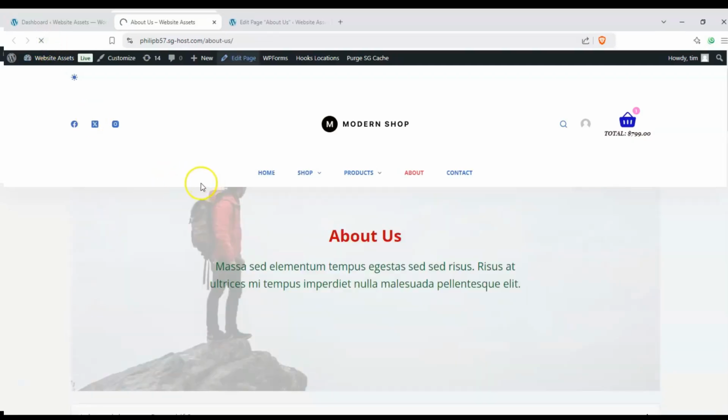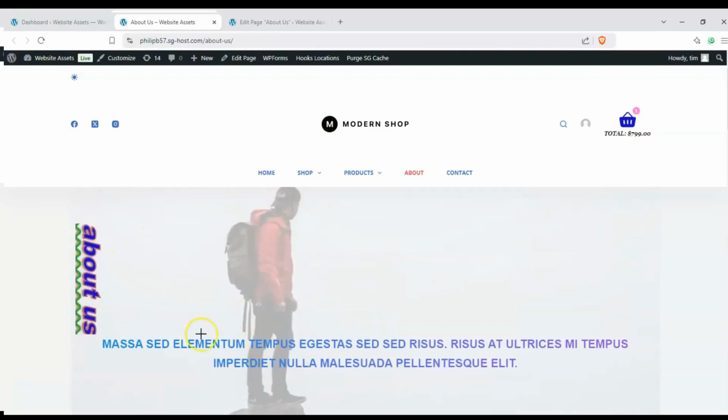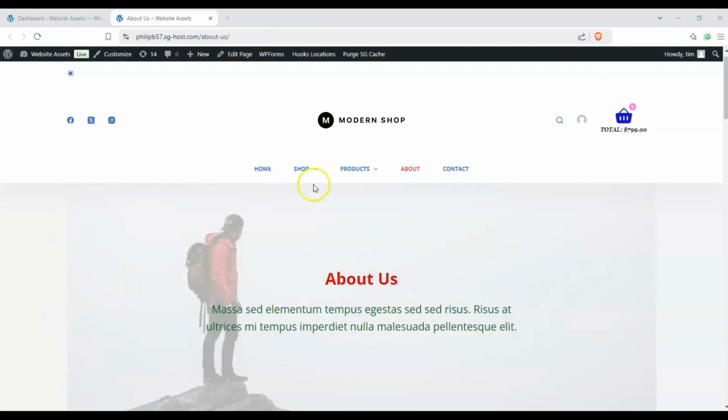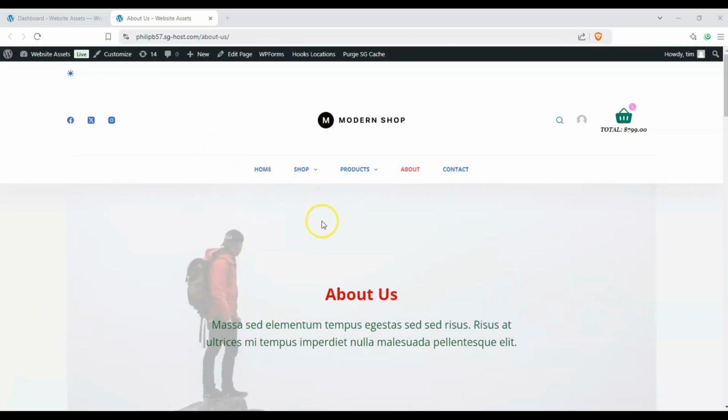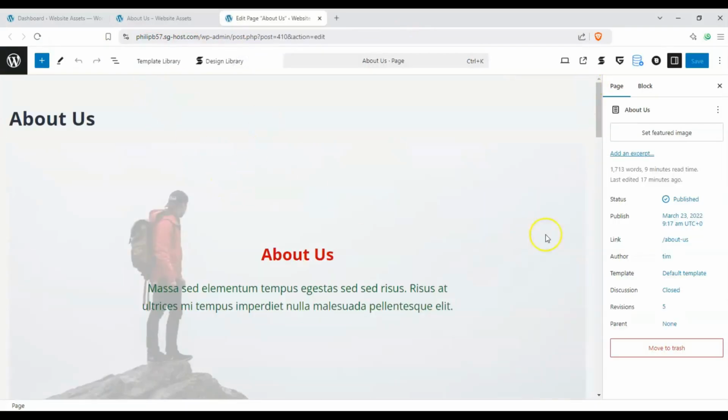In this video, we're going to be exploring Greenshift's typography panel in the WordPress block editor. We can access the editor in a few ways, but the easiest is to go to the page you want to edit on your website, and then you have your toolbar over here. Go ahead and click on it, and you can see we are now on the block editor.